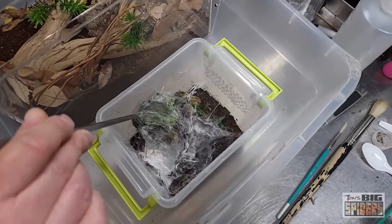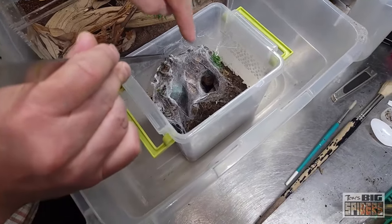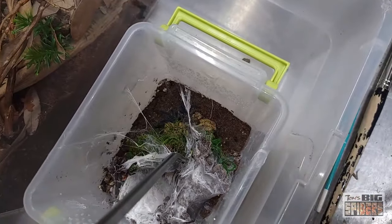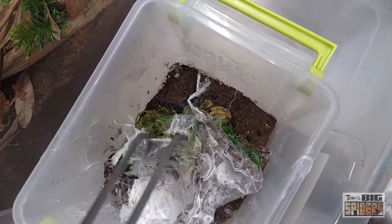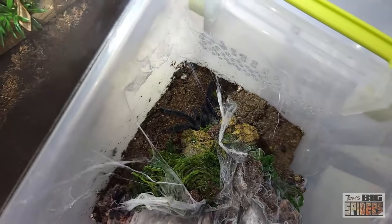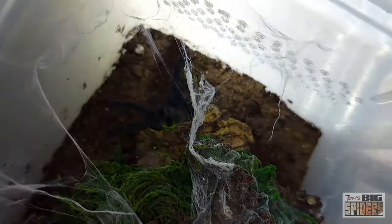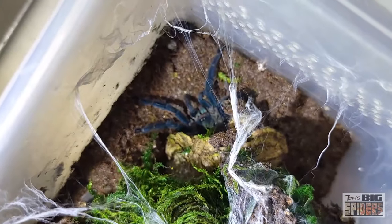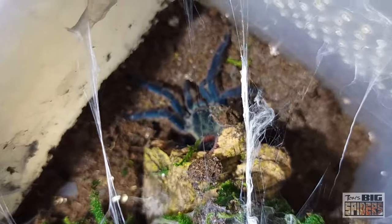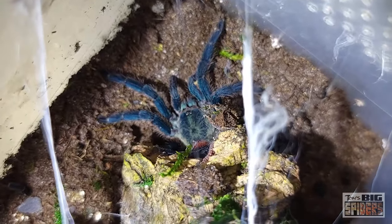I'm waiting for her to bolt out. Ah! Just kidding. Sorry. Oh, there she is down in there. Up, up, up, up, up. She's coming right out. I don't know if you can get a shot of her. What I'm going to do, you do this. See her down in the thing? There she is, poking out. I don't think it's focused. There we go.